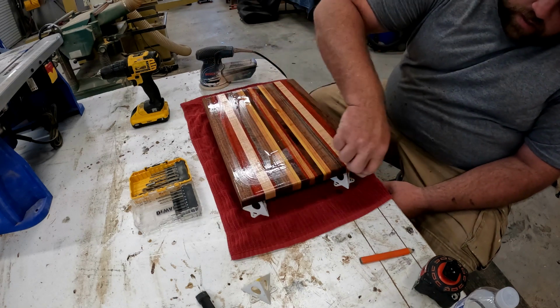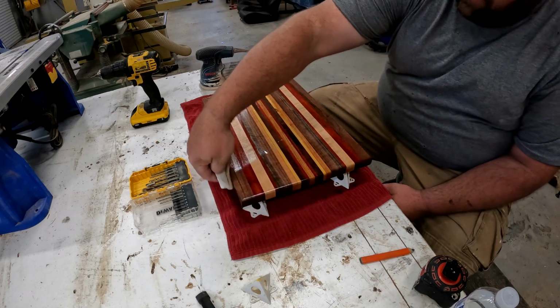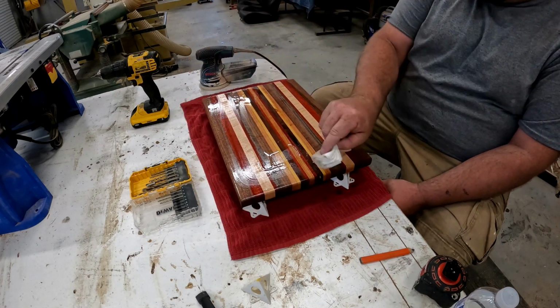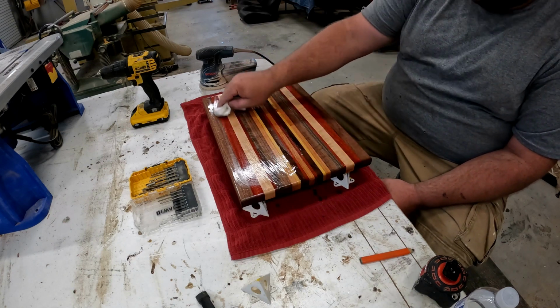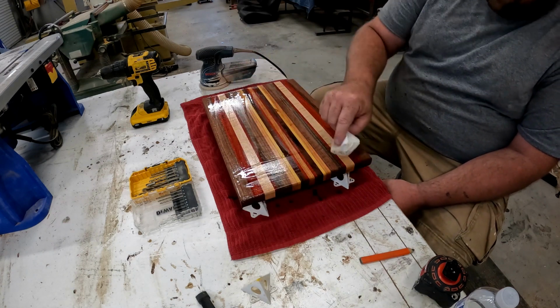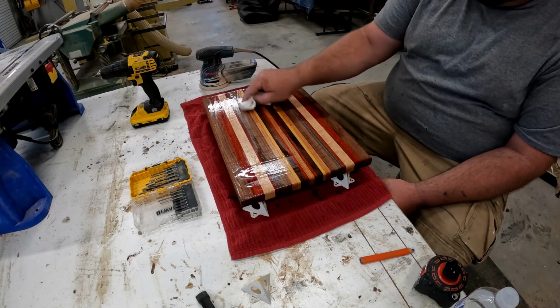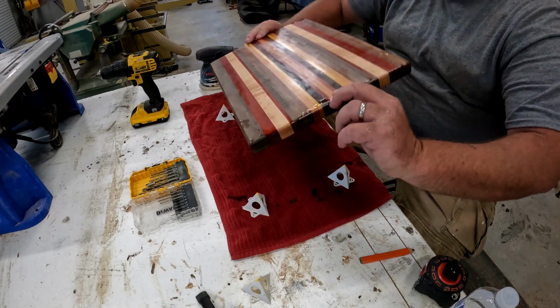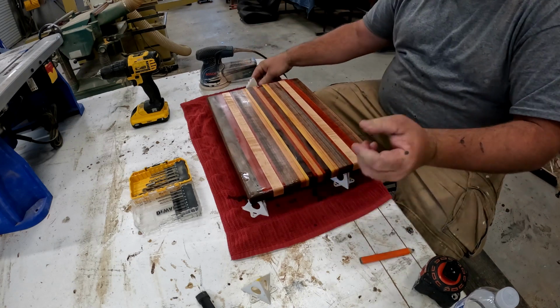See how that's just soaking in. Flip it back over. Do the other side again and just keep putting it on until it doesn't seem to want to take it anymore.